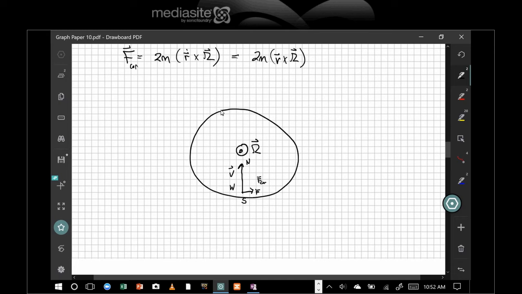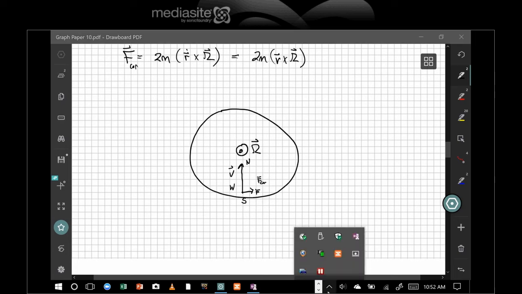Now let's look at the Coriolis term. All right, so the Coriolis term is 2m r dot cross omega. Now one thing, it just depends on omega, so it's going to be a bigger non-inertial contribution. And you can see here that we can rewrite this as 2m v cross omega. So that means that the Coriolis term is perpendicular to both v and omega.